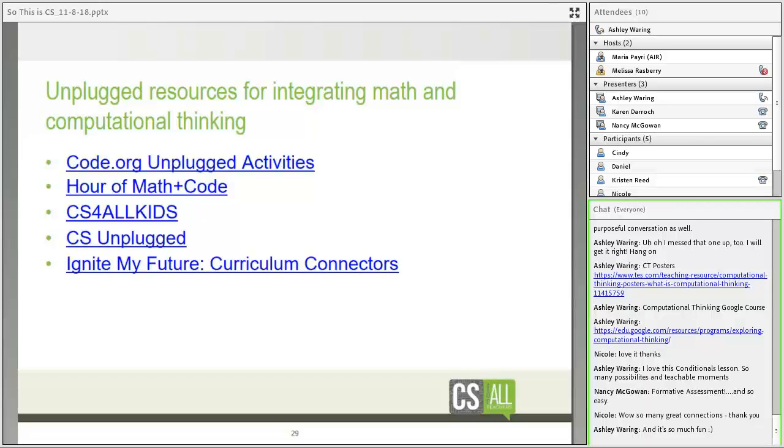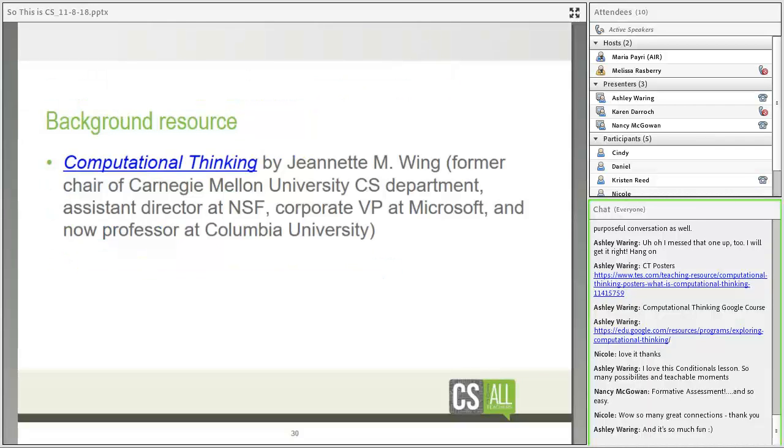But CS Unplugged is an awesome website. You can apply filters to a search. So if you're looking for something particular, I'll get the live link and drop it in the chat box in a second. You can filter it by what subject you're teaching and what standards you're teaching in that subject, and then it can help you find unplugged computer science lessons to kind of double dip, I guess, with one lesson, or two birds, one stone. And then Ignite My Future, the curriculum connectors, is similar, but it's divided into curriculums. So you would have social studies and computer science connections, or English language arts and computer science connections, things like that in that site. I'll find those live links and stick them in so that you can access those. I just wanted to touch on those two before moving on.